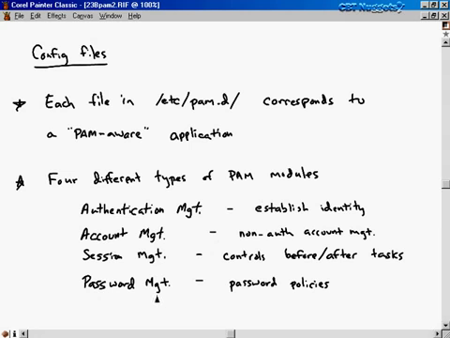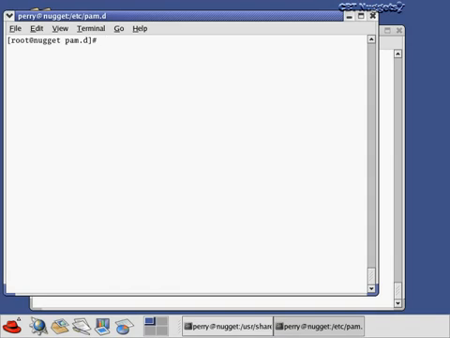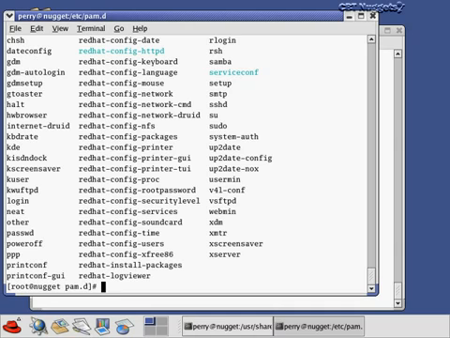Let's move out to the Linux screen and look through this directory and gain a deeper understanding of how PAM works. You can see here that I'm in the /etc/pam.d directory, and if I do a listing in this directory, you're going to see a whole bunch of files here, and each one relates to a PAM-aware application. So you can see the su program, the sudo program, the login program, all these Red Hat config programs, and so on. The authentication of all of these programs is controlled by PAM.